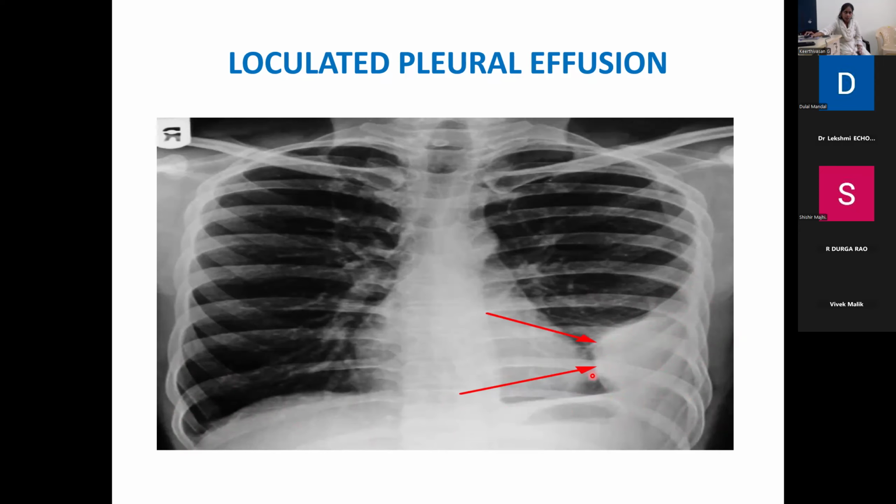But what is this? Now we are confused whether this is a consolidation, some other opacity, or also an effusion. So what I say is, look from where the opacity is arising. It is arising from the pleura, and it has such a smooth and well defined outline. The pleura and the CP angle are obliterated. So definitely this is an organized effusion or a loculated pleural effusion. Again you can aid it through your clinical examination findings. So it is very important that you also assess the patient clinically.